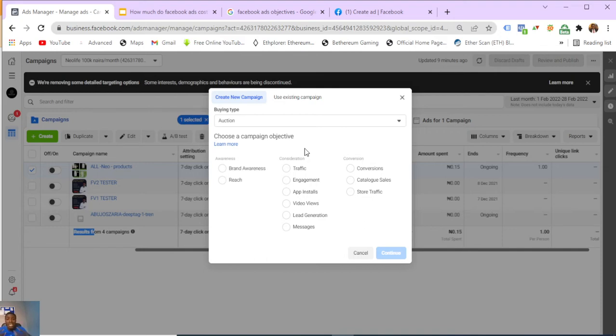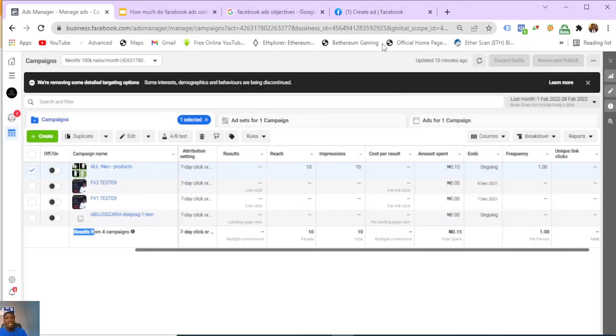If you want to be in charge of your advert, you want to be in control of everything, and you want to make sure that you have access to almost all of the things that you use in creating your advert, then I'll advise you to create your advert from scratch using Ad Manager.